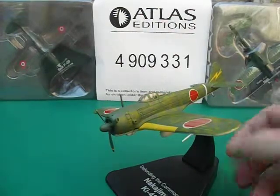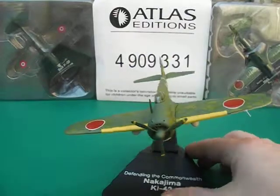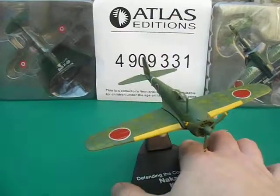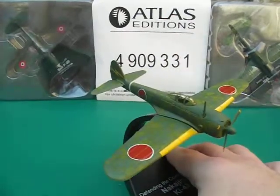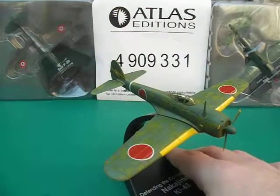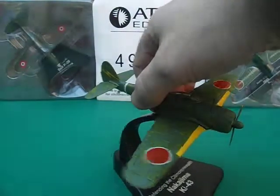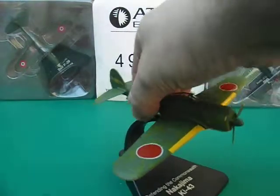Now, they're really, really nice models. I don't know if you've seen any of my other reviews on the other models, but these are absolutely brilliant. There's a lot to collect as well, so it's fun for collectors. Might kill the wallet a bit. They're not expensive, though. They work out at £10-20 each. It's not much if you compare them to the likes of Corgi.